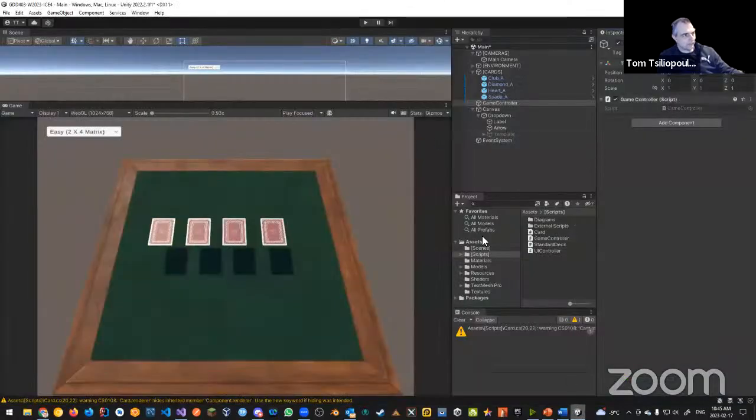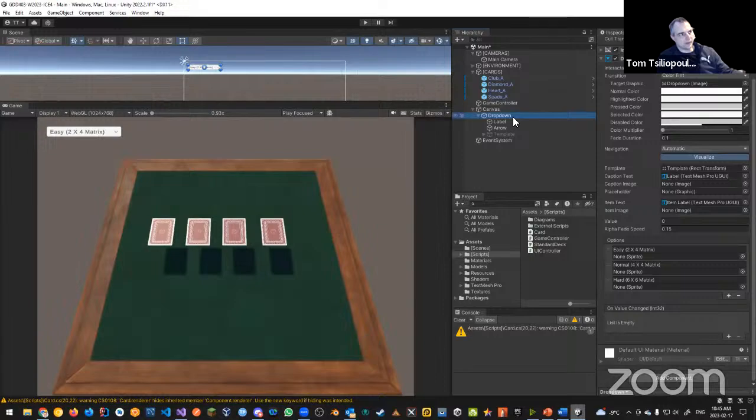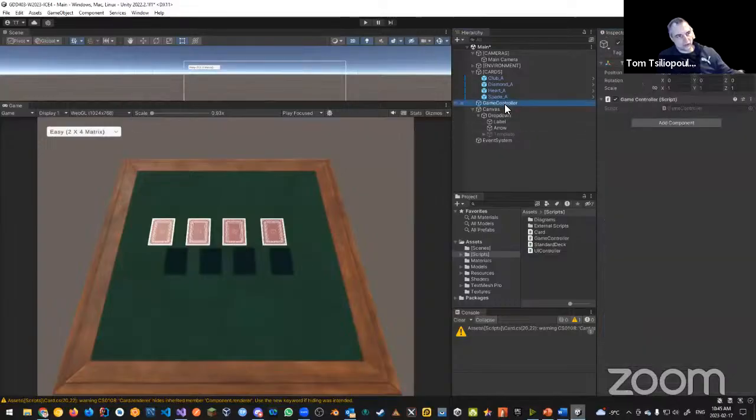All right, so while you're doing all that, I'm going to continue a little bit. The UI controller made a reference, and I got that. What I want to do is connect my dropdown. On the bottom of the dropdown, there's this thing that says On Value Changed. Down here, if I click plus, you can see that it listens for a value, so it listens for something to put in there. I can drag and drop my game controller, which doesn't have it now, so let's add my UI controller back to my game controller.